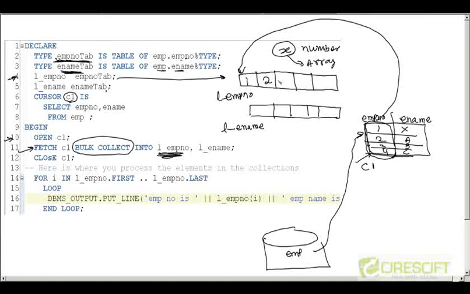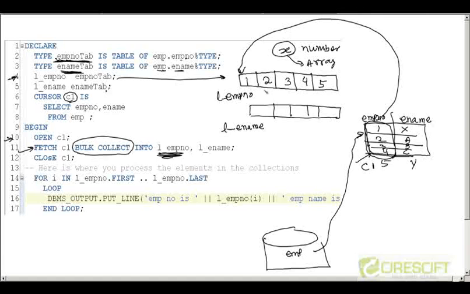So 1, 2, 3, 4 is going to come and stay here. Let's have another, 5, Y. So bulk collect fetches the values from this private SQL area, which is a temporary variable, all the values at a time.